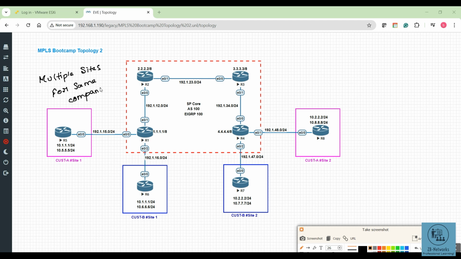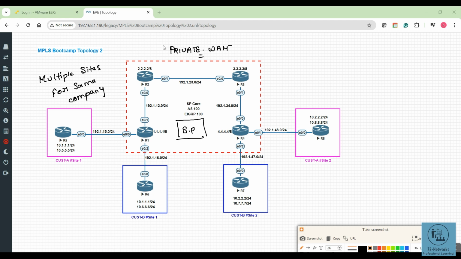Multiple sites for the same company can be connected, right? And we can do the routing for those sites. That means it lays the foundation of providing a private WAN service for those customers. So my service provider that we have over here, we can call this an SP core.